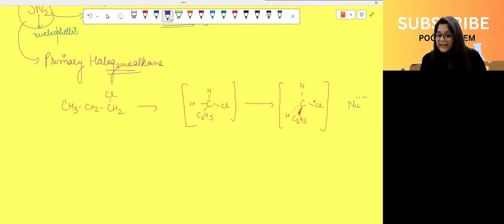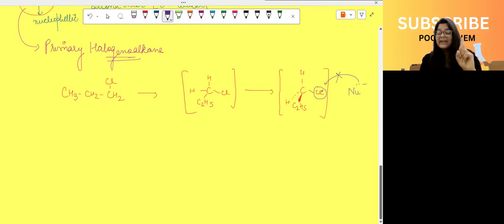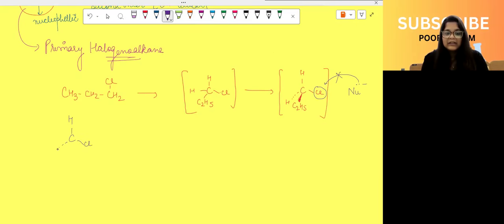Correct? This is itself a nucleophile. Chlorine is electron rich, so it is a nucleophile. When you try to attack it from here, it will not attack. Why? Because the electrons of the incoming nucleophile will repel the electrons of chlorine. So in the case of the SN2 mechanism, the nucleophile will never come from the front, the way it comes in all other reactions. So that means it is coming from the back end. One very important thing of the reaction: please keep in mind, in SN2, the reaction happens from the back end and not from the same side.